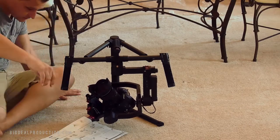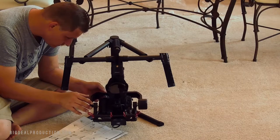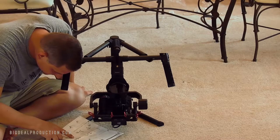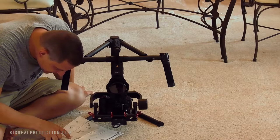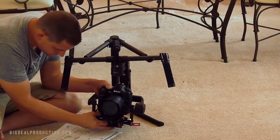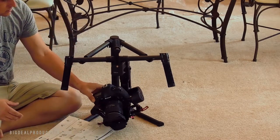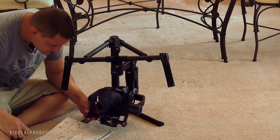Take the lens cap off. Balancing depth for the tilt axis — loosen the side clamp to slide the camera forward or backwards until the tilt axis remains level, then tighten the side clamp. That's as far as it'll go. Crank that down. Balance the pan axis — turn the knob slightly, tighten the clamp after balancing is complete.